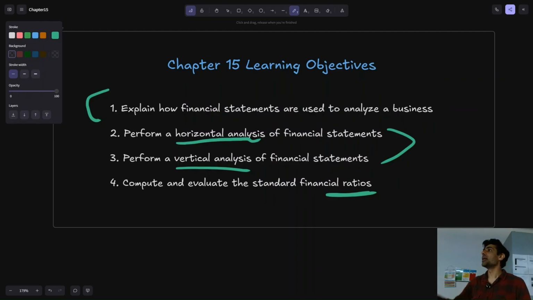And you'll be asked, of course, in your homework to calculate the ratios and give some interpretation. Really, calculating the ratios, just the technical ability to do that, is not so hard. It's interpreting them, contextualizing them, that's the hard part. And that takes a lifetime of practice and understanding business and experience. But at the beginning, it's just calculating the ratios and having a basic understanding of what they are. For this class, I think that's pretty good. So we'll just start with that.